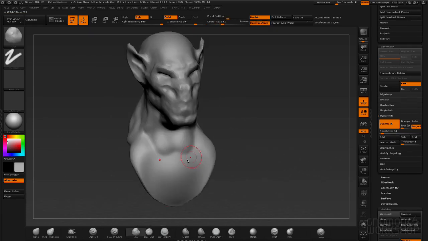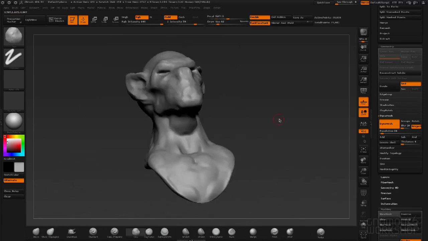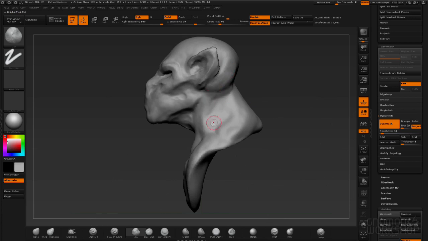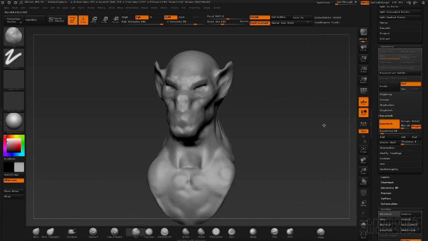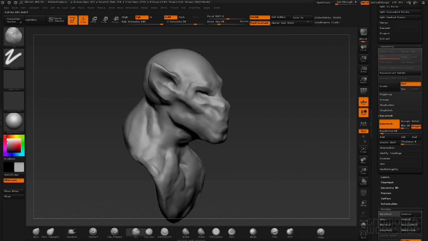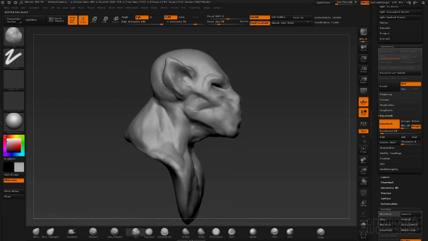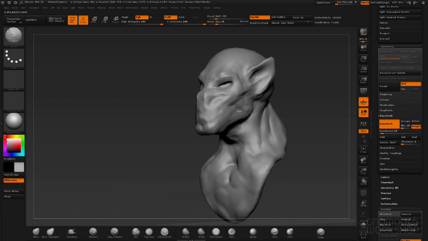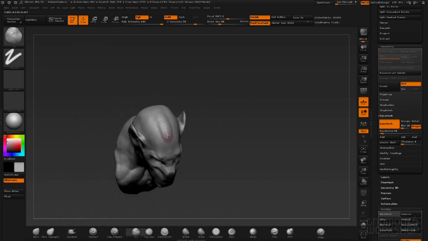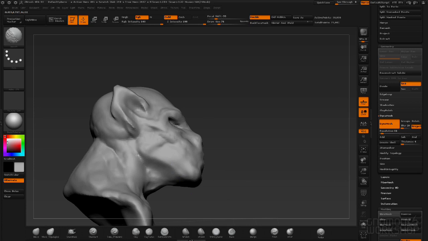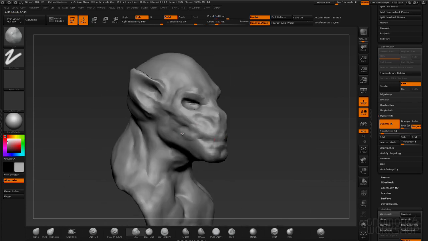Again, limiting your tool is very important. It just speeds everything up. I love working with the clay brush. And I'm just enhancing the anatomy, designing how the pectoral muscles might flow into the sternomastoid, which is actually very common amongst quadrupeds. You notice when quadrupeds are standing, they have no collarbones, so their pectoral muscles just seem to flow into the neck, hollowing out the eyes, defining the mouth.